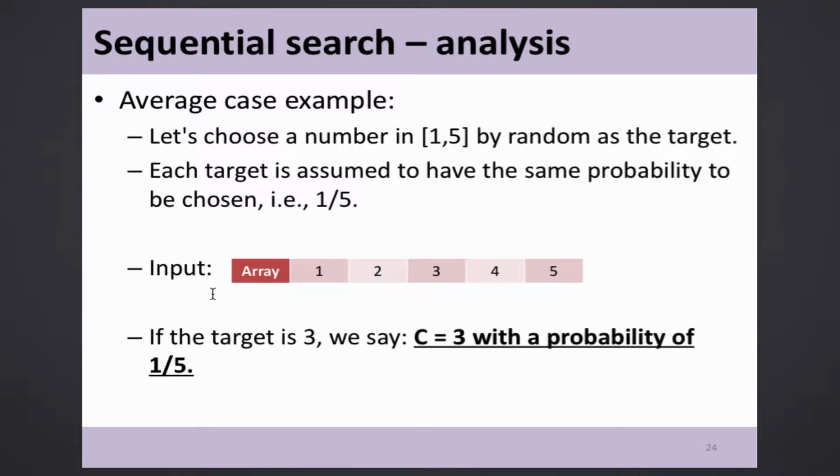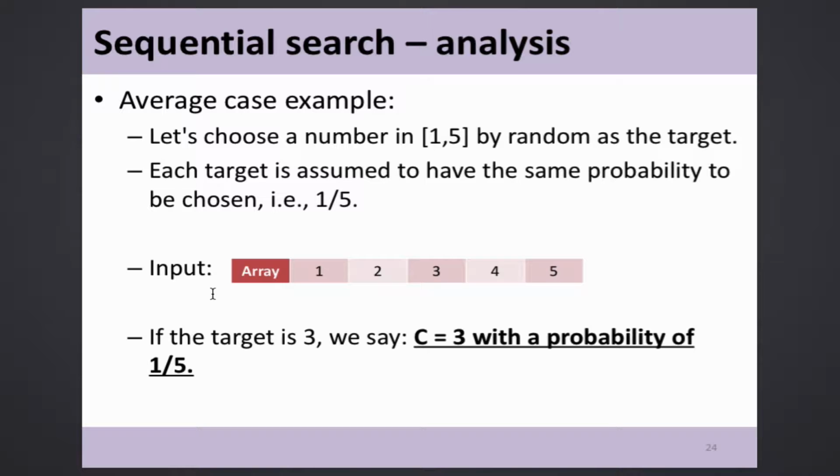Okay? So let's have a very brief introduction. The brief introduction is like this. Because we understand that no matter whether it is a worst case or best case, we can only focus on the case that we can find the item. Because if we cannot find the item, it always goes to the worst case. So let's assume that we can always find the items. And then, let's say we pick a number.